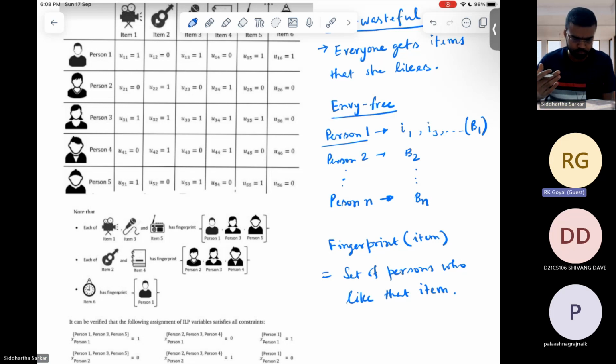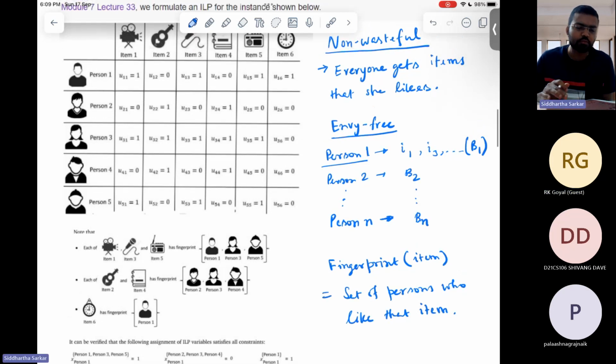Do we have unlimited supply of item 1 and item 2 and item 3? Like, do we have unlimited supply of the notebook, or do we have a limited number of notebooks available which can be distributed among the different persons? It will be specified how many copies of an item are available. It will be specified in the given problem. So the question is valid.